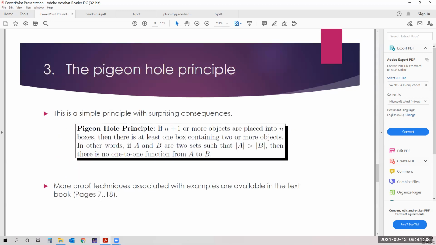Now the pigeonhole principle. I will try not to use proof by pigeonhole, only in a few cases with the Turing machine where we have to use it. However, don't think it will be difficult like algorithm design. It will be straightforward and simple, because I know that some students don't like the pigeonhole principle.